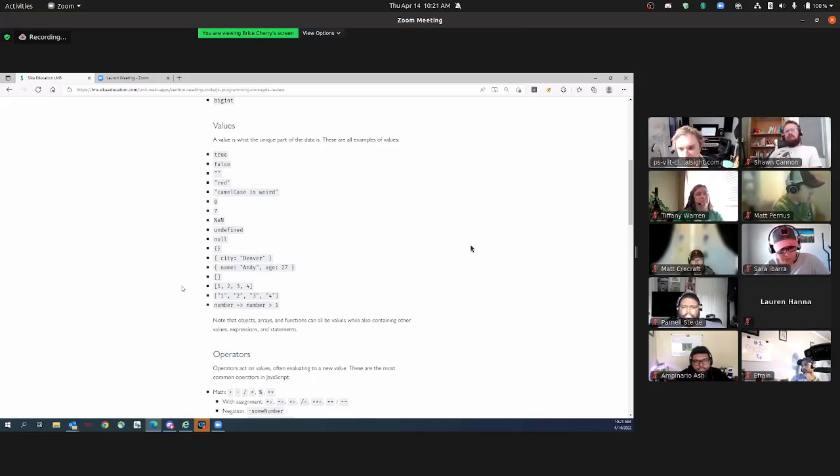So if you look down at the bottom of that list of values, that's just a value. And so we can use it in all the places that we can use values, such as the value of a property in an object, or passing it into a function, like we do with map.